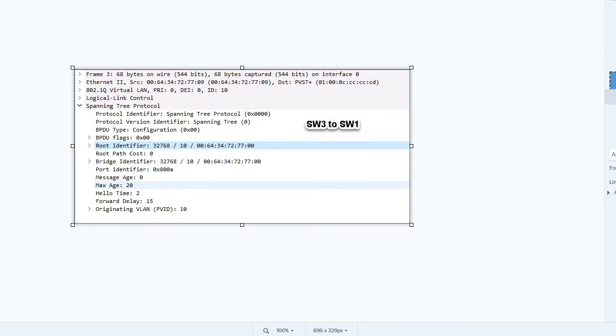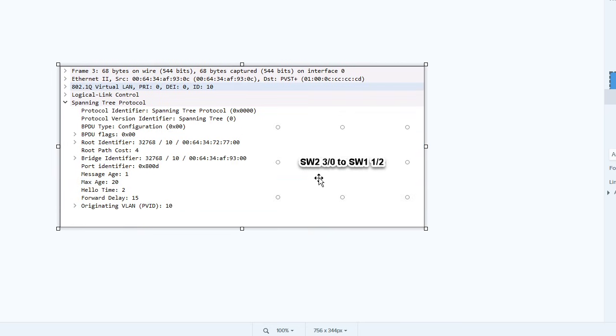All right, one more. And this is from switch 2 to switch 1. This is before we made switch 2 the root. And so here in this topology, switch 2 is sending a BPDU. That's what this is. And it's saying, hey, this is the root, which was switch 4. I'm sorry, switch 3 was the root, cost of 4. And then down here, also in the bridge protocol identifier, it identified itself. So the message said, this is the root, this is me, says switch 2, and here's my port identifier. Right here.